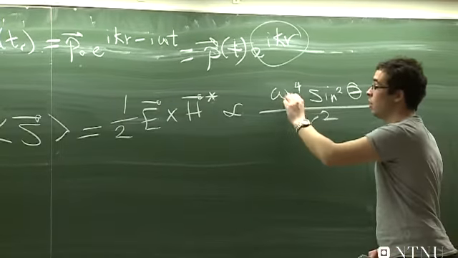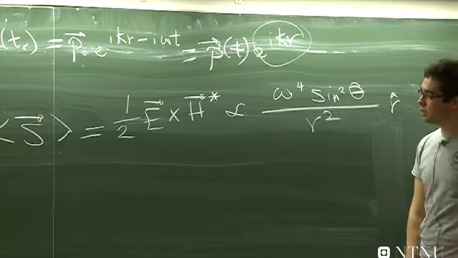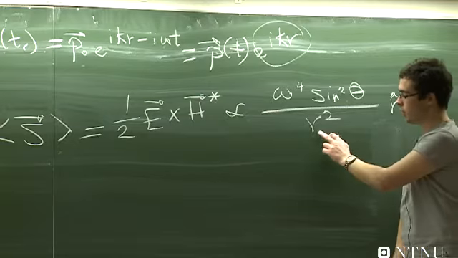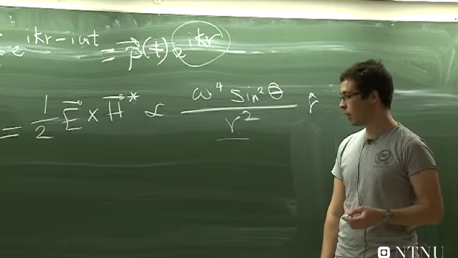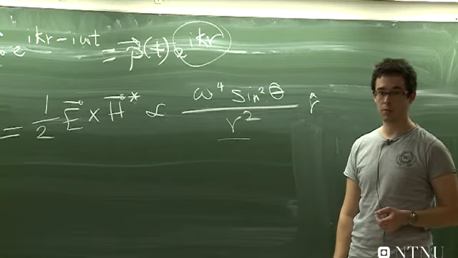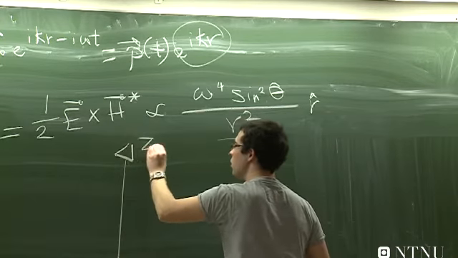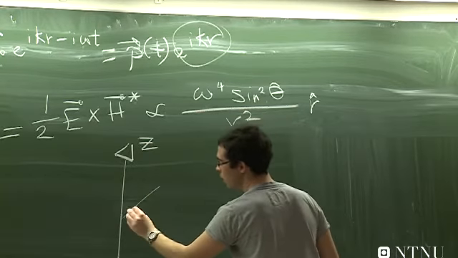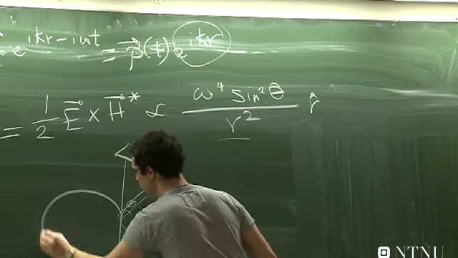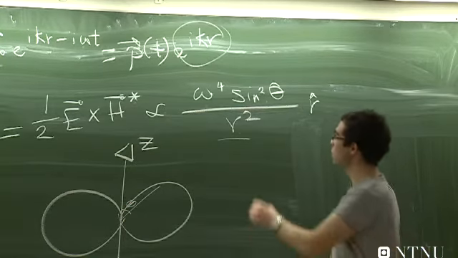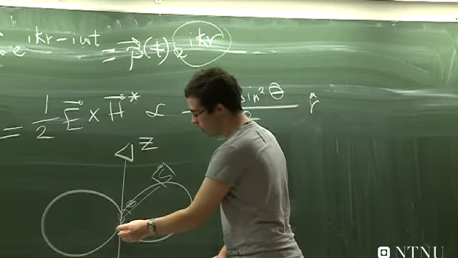Okay, so you see that the Poynting vector depends very strongly on the frequency of the oscillating dipole. This sine theta gives me the angular dependence of the radiation pattern. And this is exactly what we wanted when we started out, because we wanted a field that could carry energy to infinity, but the energy shouldn't increase as we move farther away. So it's exactly right. Now this angular dependence, if we sketch that, this is z, and we have an angle theta to the point r. If I now just sketch something like this, at various angles theta, this is the magnitude of S. Okay, so we see that there's no radiation going in the direction of z or minus z.